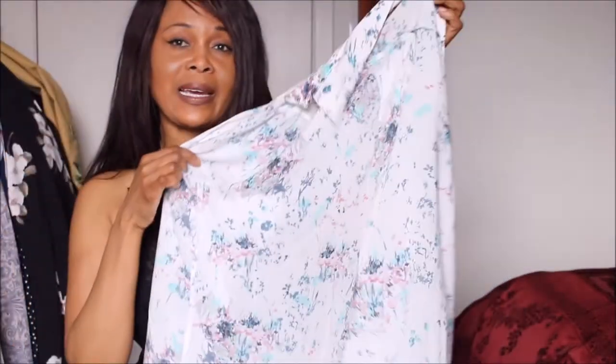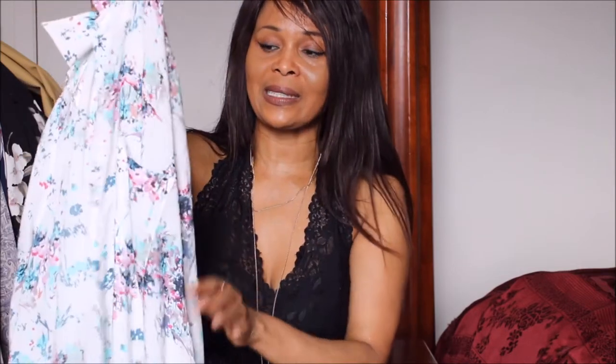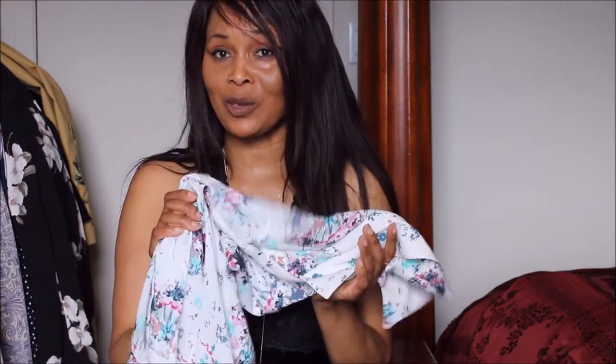This is the second piece I purchased for the office — a shirt dress that I absolutely fell in love with. It has this gorgeous floral detail that is not so in your face. It's white, it's light, it's a really great piece you can wear and incorporate into your work wardrobe throughout the summer. It can also transition into the fall because you can just layer it with other pieces in your wardrobe. Definitely another great buy.